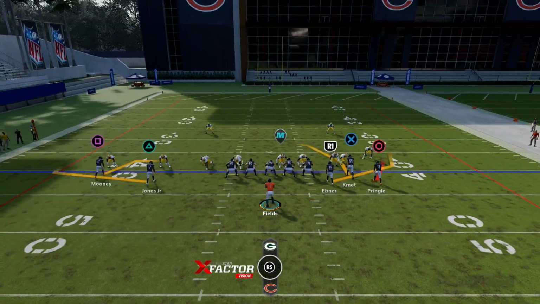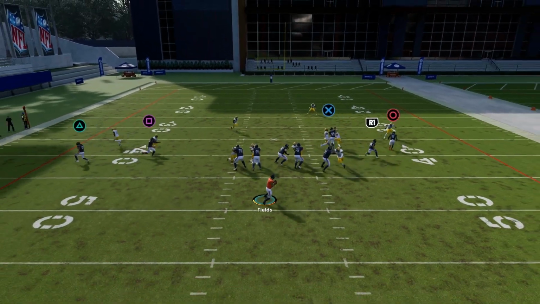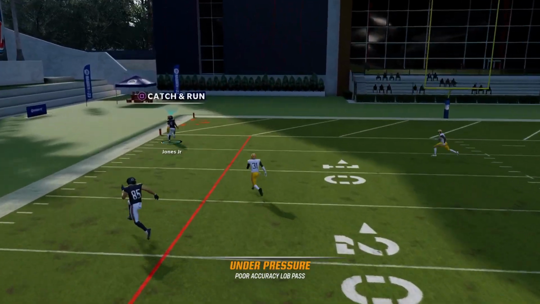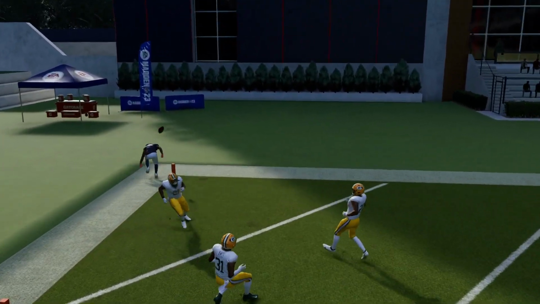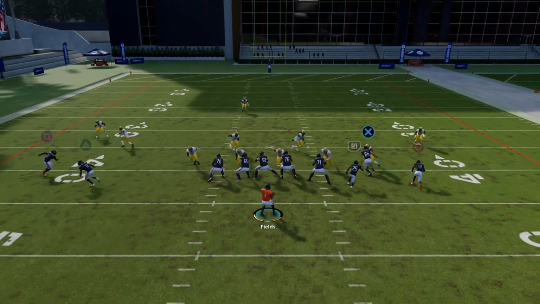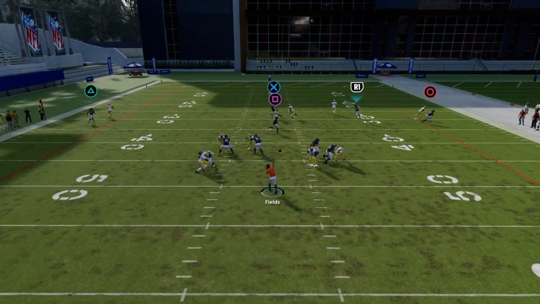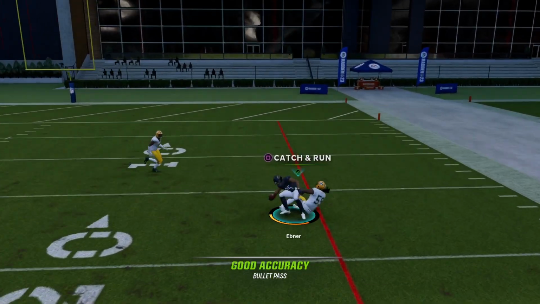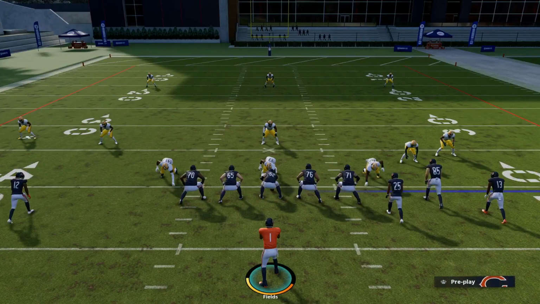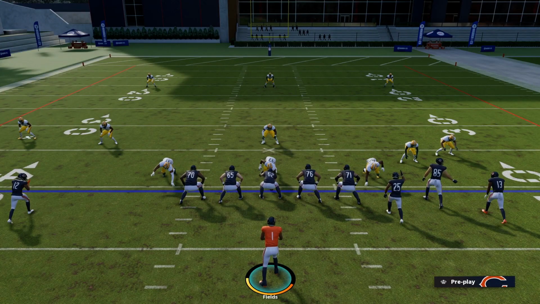That triangle route really does not get open depending on what type of cover one they have, so I wouldn't leave that alone. Against the next play, we'll show you that this route really gets open a lot. But yeah, pass lead to the outside, a bullet pass, don't lob it, and you can do that on that one. Let's get into the next breakdown for cover 2.